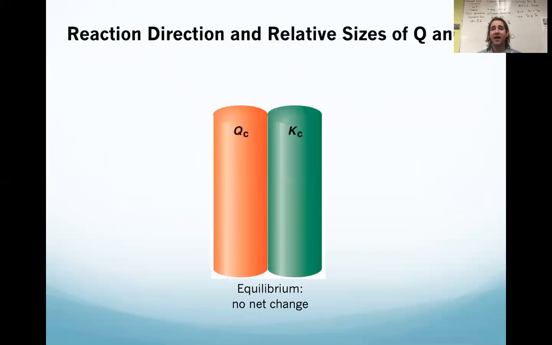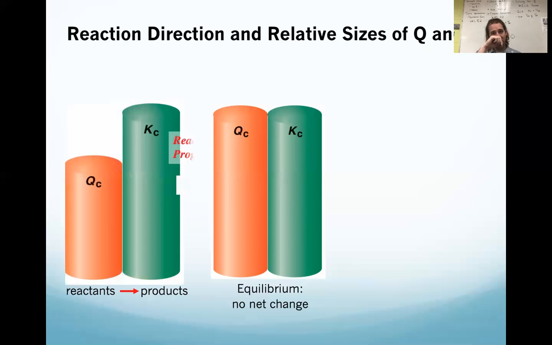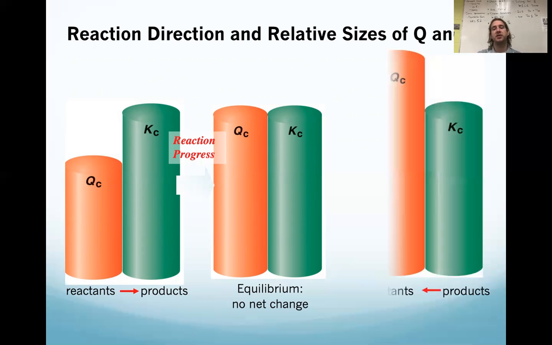If we're thinking about our values, if you're more of a visual learner, if Q equals K, remember the C's here just mean equilibrium or our concentration values. If QC equals KC, if our snapshot equals our equilibrium constant, well, then we're at equilibrium. No change is going to happen. If your Q is less than K, that means you got more reactants than products. And so your reaction is going to continue to react towards your product side to try to get those two to be equal and get us back to equilibrium.